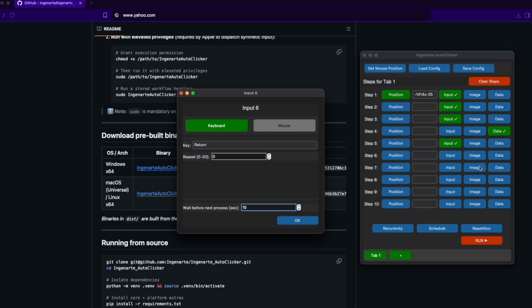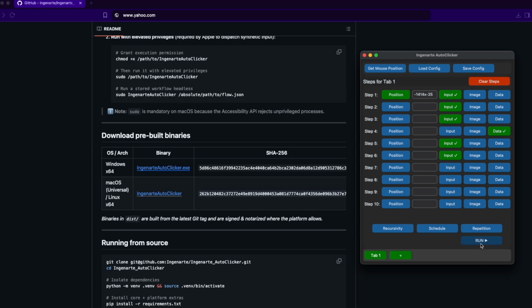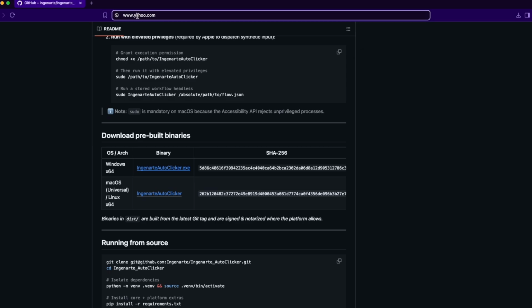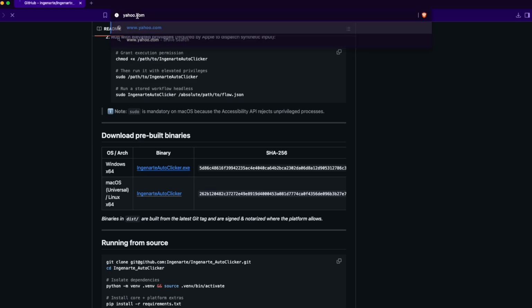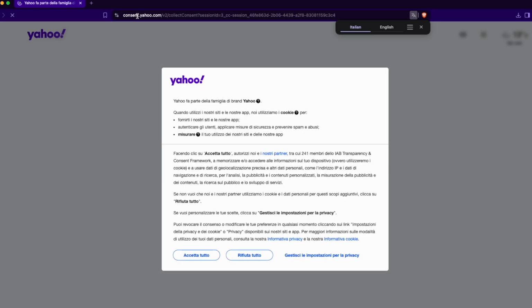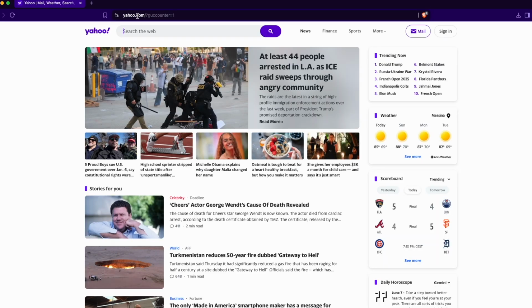We could check if an image appears, so we could wait for the image to appear, and then we could consider that the website has finished loading. In this case, I'm doing it like this. We are going to run and we expect to see the yahoo.com website. And it's here, guys. Just continue with this integration.